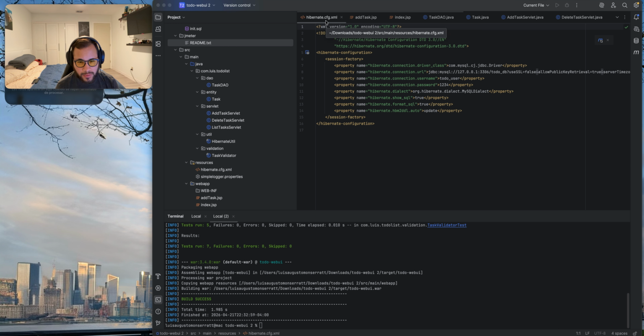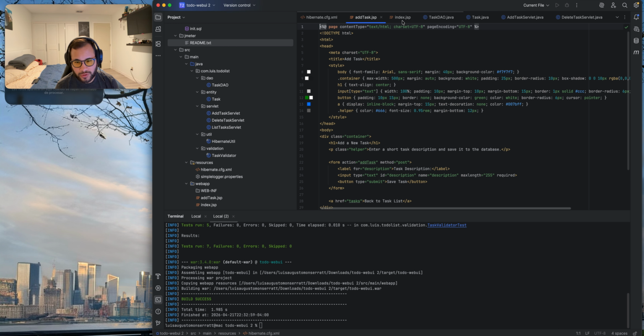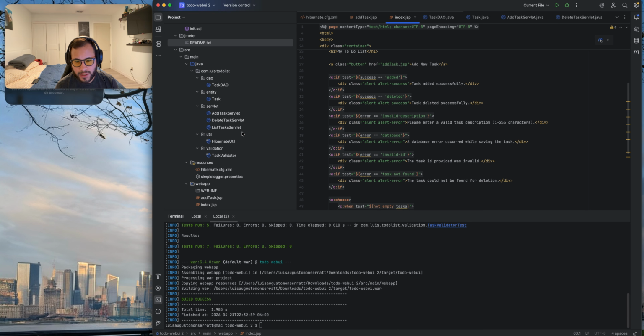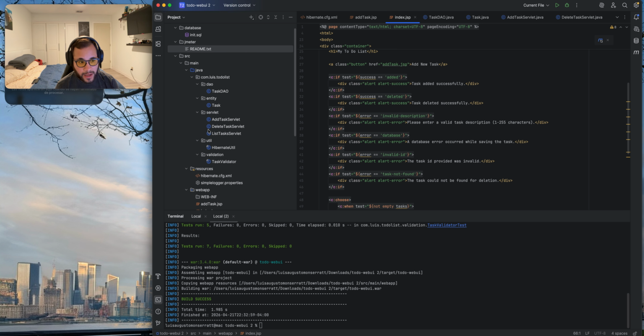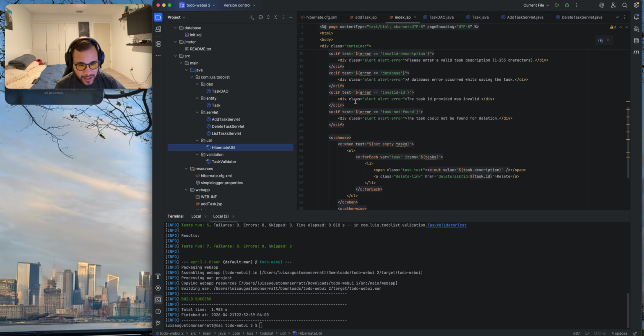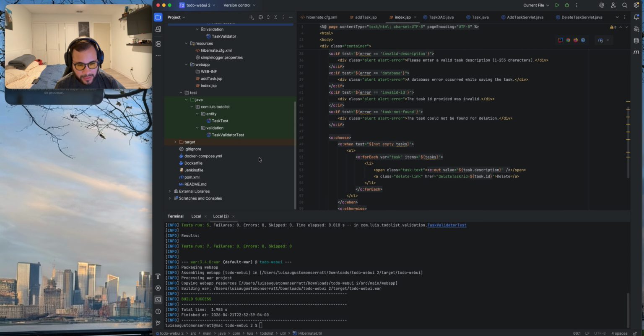As you may see, I have my XML, of course my JS piece, and of course my Java classes that define the entire project, from TaskDao, adding the task as you may see it, and the main thing, the Ethernet UTLI. And the main thing is to ensure that it pairs the SQL database, as you may see on the bottom, and of course the Docker.